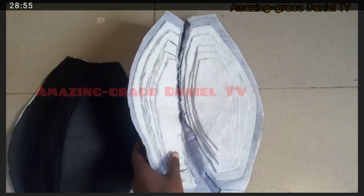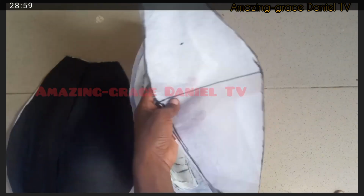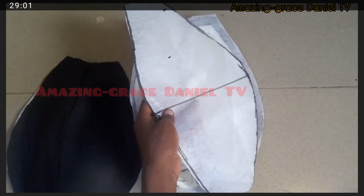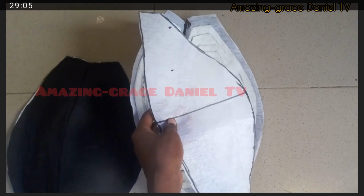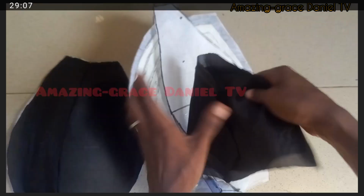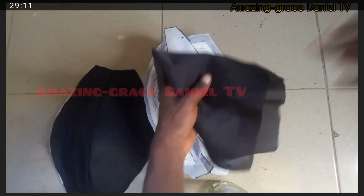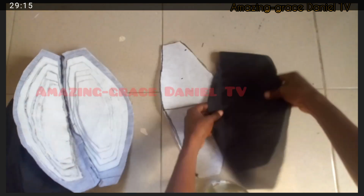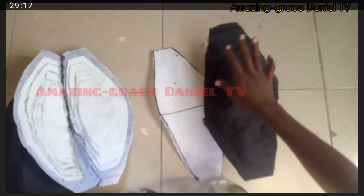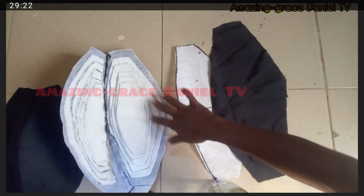To cover this section, you're going to go back to the padding pattern paper drafting, and use it to trace out with the lining again. So I've traced out. Let me get it a bit further. I've traced this, use this to trace this out, and use it to cover the side of this part.